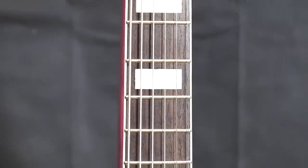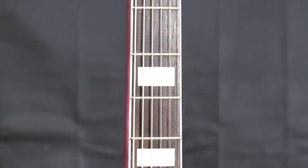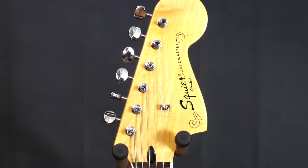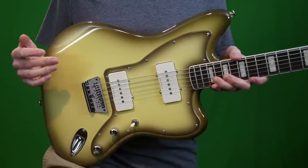So the fact that it's a baritone and you can do some country spaghetti western stuff on it, that really appeals to me. But in my search for an Antigua finished guitar, I could never find a cheap modern guitar that had this finish. The only one I could find was in the 2000s.